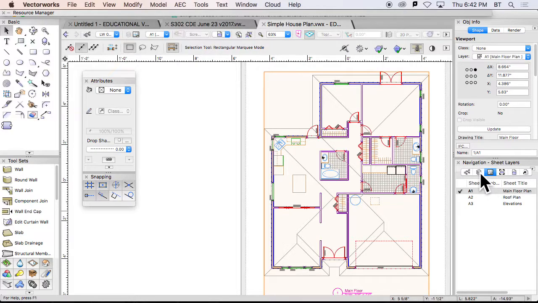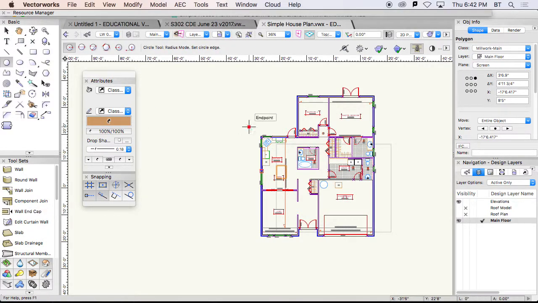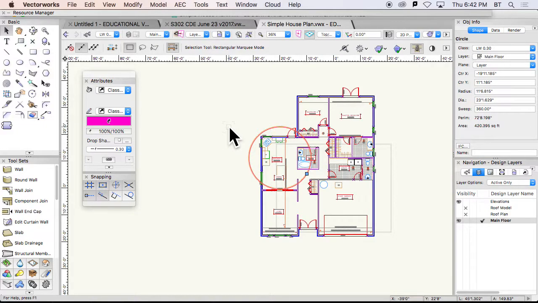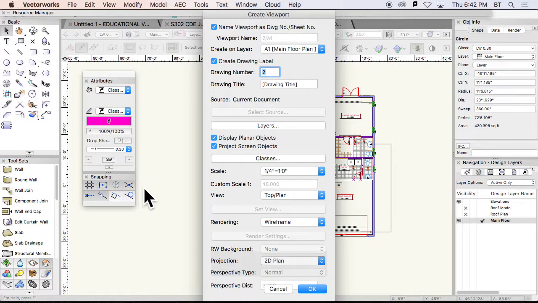Now, what I can also do is, from my design layer, go into my main floor plan, and, remember that kitchen detail I did? This time I can create a circle, and with that circle selected, up in my object info palette it says circle, I can go View, Create Viewport.